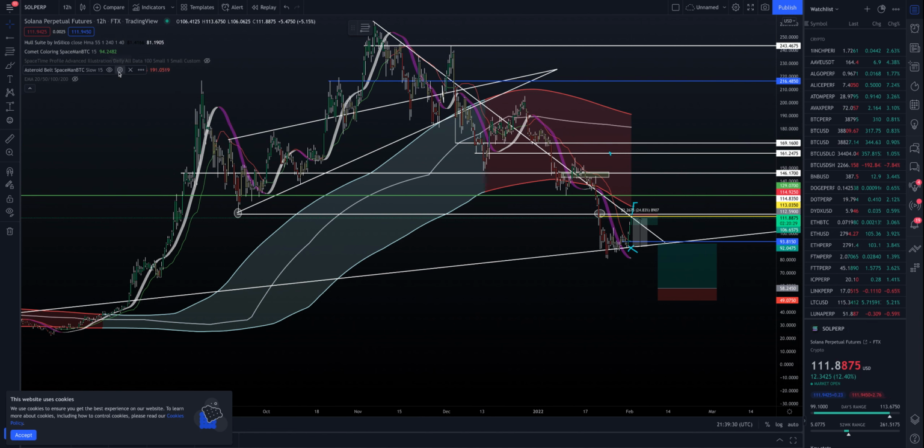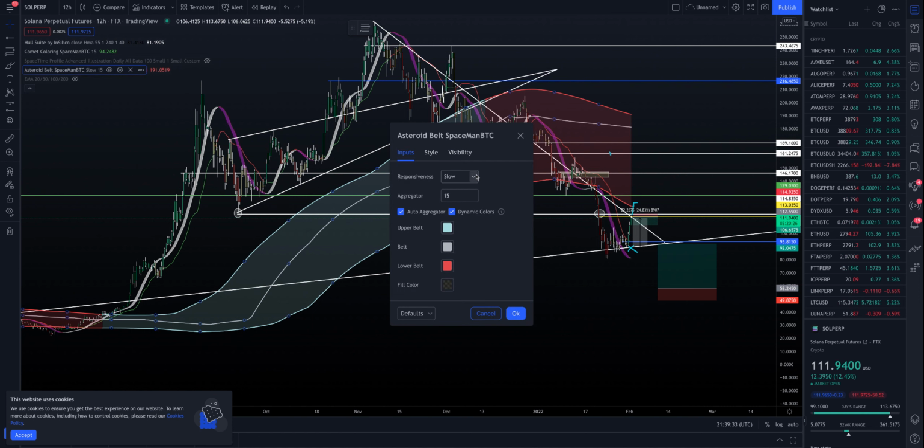So for the settings, let's stick to the program here. There's slow. You can change the colors if you want. Style, I never even mess with that. Really all you're going to have to do is either change the color or set the aggregator to either 15 or 25. I think the standard it comes with is 25. I have mine a little bit lower, not really any reason why. I just never really switched it back, and it works well. So there's slow, normal, and fast.